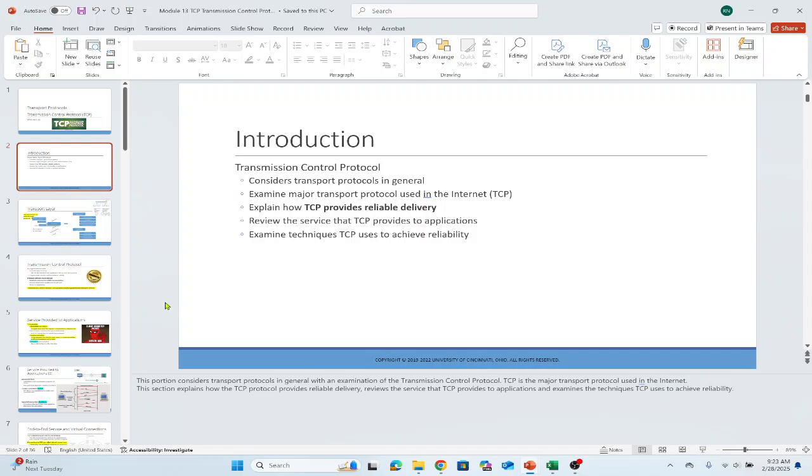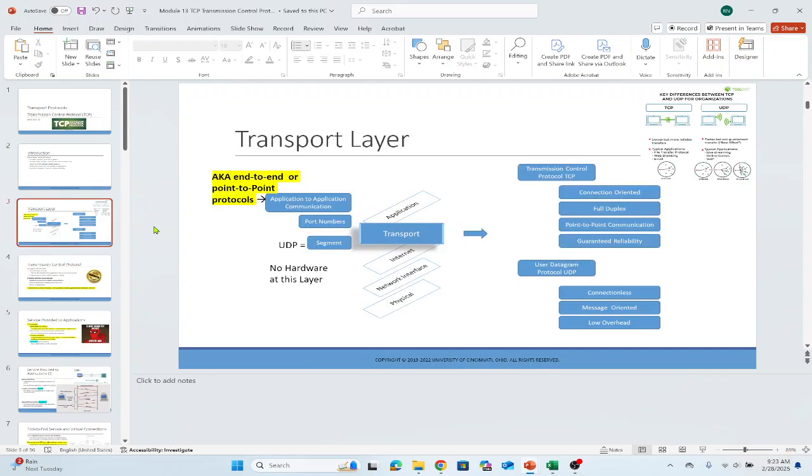And so what we're talking about here is that TCP is reliable. So the big conversation we're having is why or how can TCP guarantee its delivery of every single packet? So TCP works at the transport layer, which is layer 4. At layer 4, it's all about creating connections from application to application. So that's from a web browser to a web browser, or an email software to an email software.